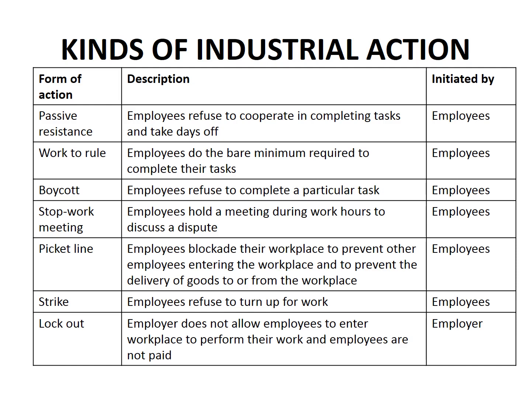Employers can also take industrial action in response to any of these kinds of industrial action taken by their employees. The form of industrial action which an employer can take is called a lockout. This is where the employer doesn't allow its employees to enter the workplace to perform their work, and during this time the employees are not entitled to be paid.